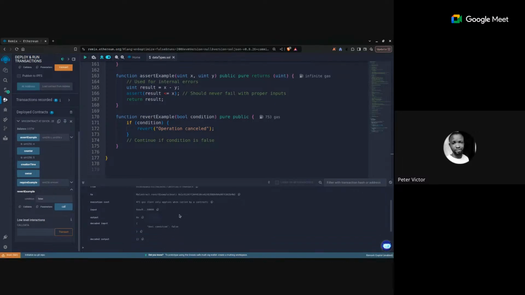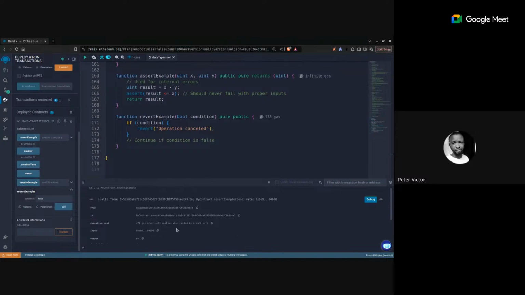But when I called it with false, because here we're saying if the condition is true, it should revert, but if the condition is false, the transaction will go through. So when I called it with true, it gave us an error. But before that, you can see here that the condition is false, so the transaction went through. There's no error anywhere here.